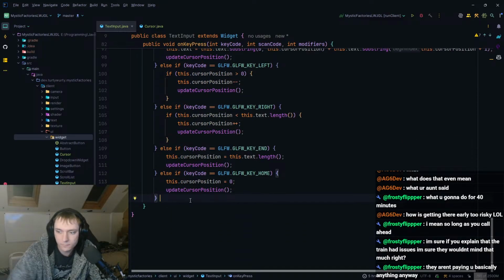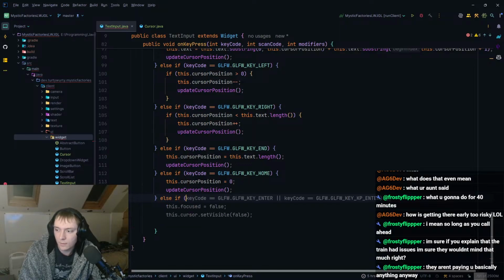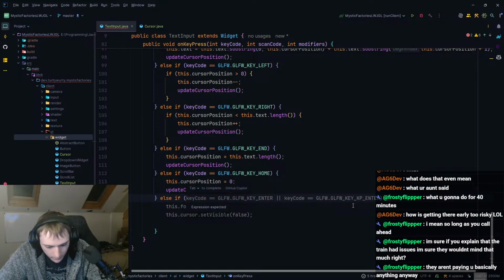What else is there? What else are the common keys? Enter, focus is equal to false, visible is equal to false? No. What is KP enter? Are there two enter keys? Oh, there are. Right, because there's the one on the numpad and then there's the other one.